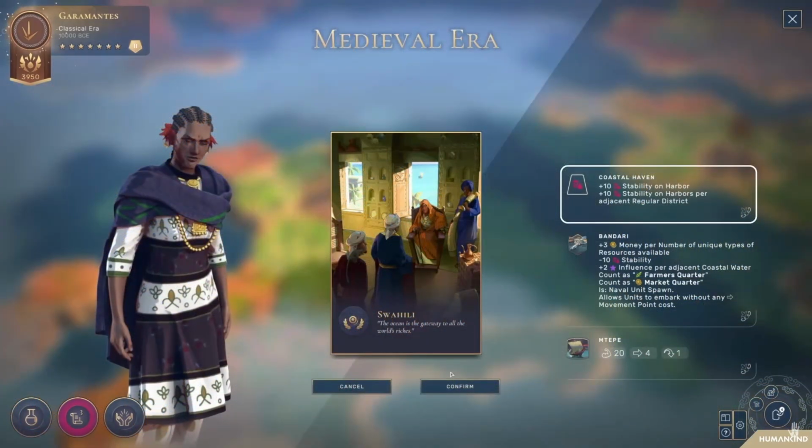Next, moving on to the medieval era, we have the Swahili, which is a merchant affinity culture, giving nods to their vast trade networks in East Africa, spanning the Indian Ocean. Their legacy trait, Coastal Haven, provides 10 points of additional stability on harbors, and then 10 more stability points for each adjacent regular district. Now these are going to be the regular market district, for example, which will give additional adjacency to harbor on land.